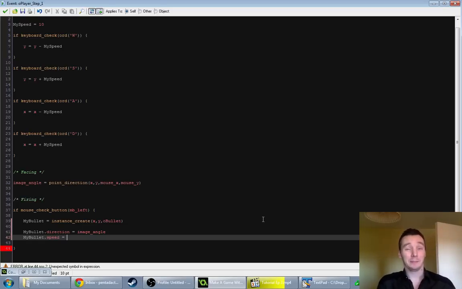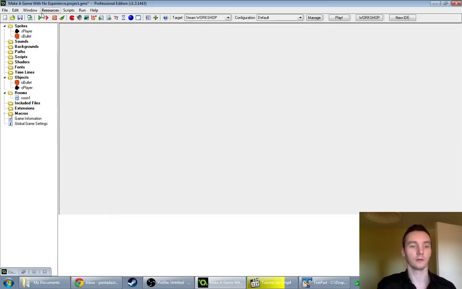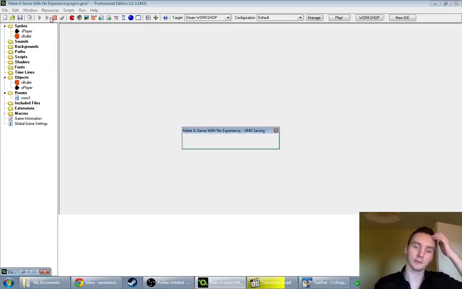So what should the bullet speed be? Our speed is 10, so I think about 20. It should be faster than us, but if you make it crazy fast, it might go so fast that you don't even see it, like it's only on screen for a couple of frames, and at 30 frames a second you won't see that. So yeah, we just set its direction, the direction we're facing, set its speed to 20, and that should be it. So click the green tick, and let's try it out.